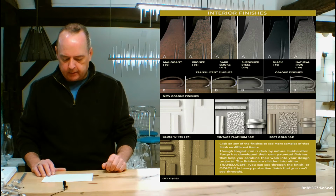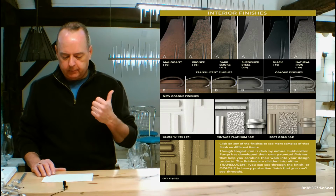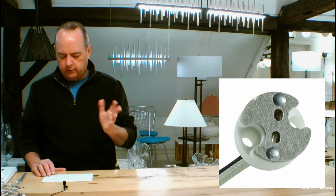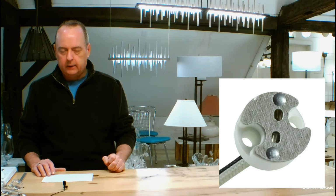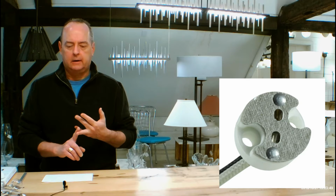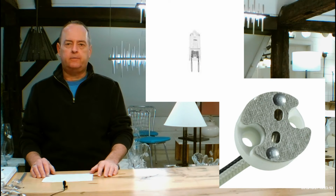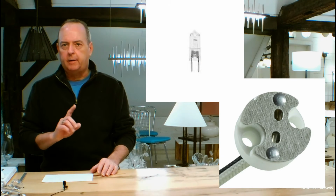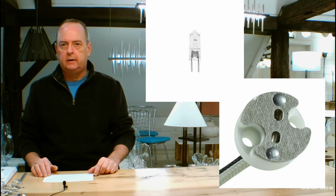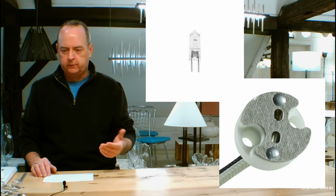So why don't we talk about the socket that is inside of this. This is going to be using a GY 6.35 socket. It's also, I think, called a T socket as well. Anyway, that's going to be a low voltage halogen socket, and that's right next to me. You'll be able to see the light bulb. It's a T4 bulb, and that bulb has little prongs on it that go into that socket. You're going to be rated for 50 watts. That's the max you're going to be able to use in this.